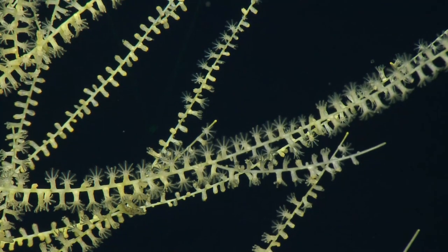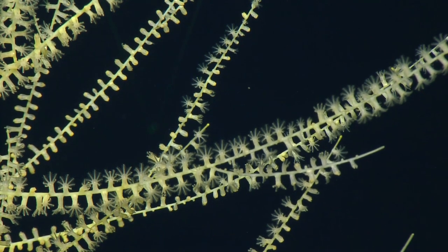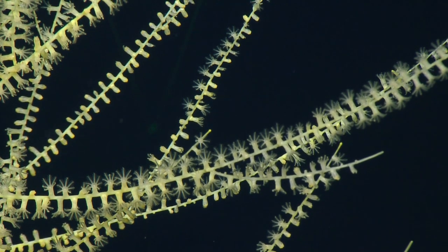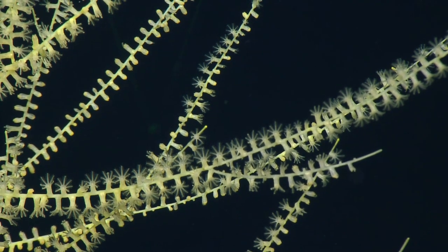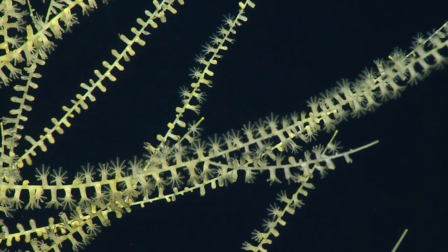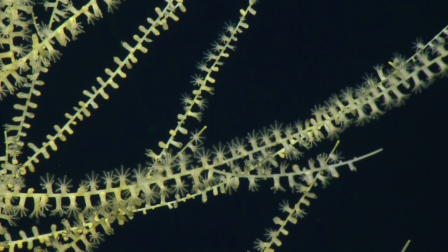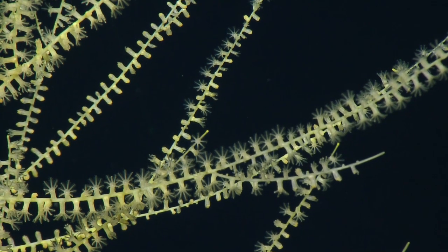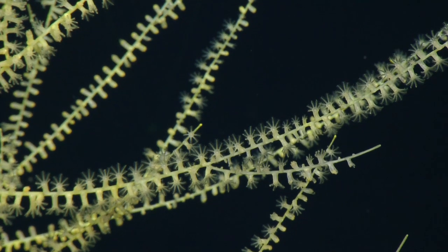When we bring up a snip of something brightly colored like this from the bottom to the surface, is there a lot of color loss, or is the color loss just when you put it in a preservative? Generally, I see it more once it goes in the preservative. Sometimes it looks like it's lost a little bit of color in the temperature change. Would you go ahead and shoot a sample in situ? Yeah, I got one. It doesn't have to be this particular branch, I just wanted to make sure you got a sample tagged close up.